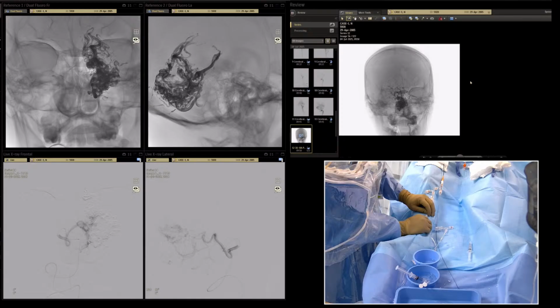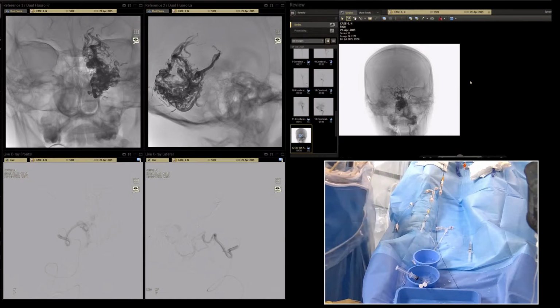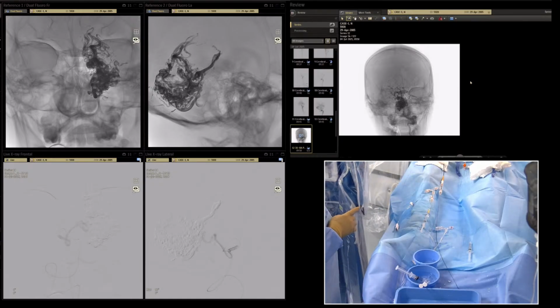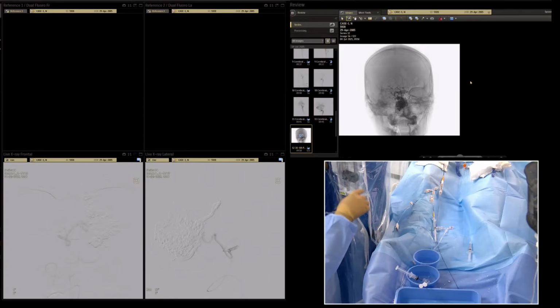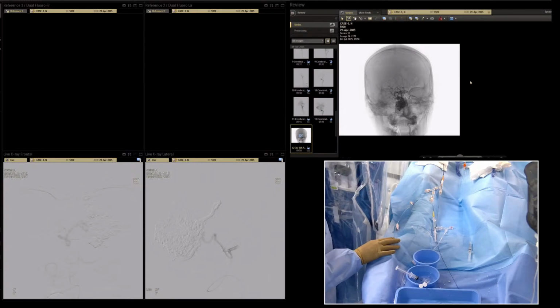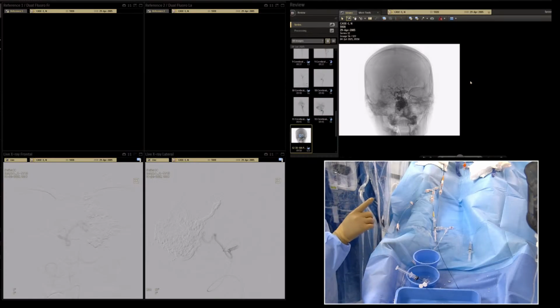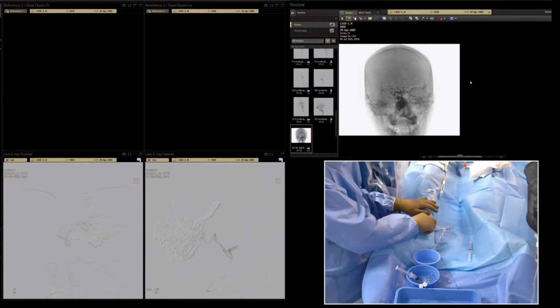Okay, let's take the second Fubuki and place it to the left side, and I will continue with the Headway Duo, and we'll place the second Sonic in the branch. Or, okay, we can finish with the dural branch and then we can come back. No need to take a second.